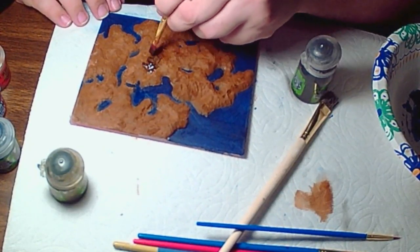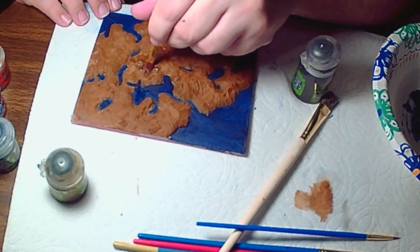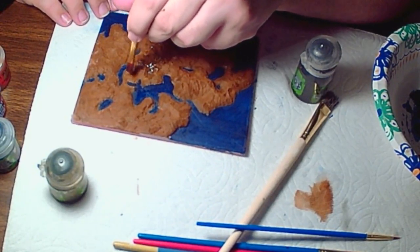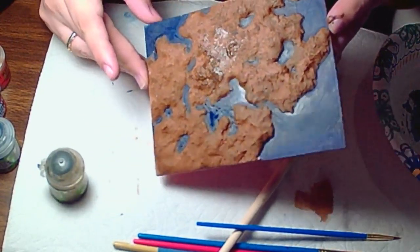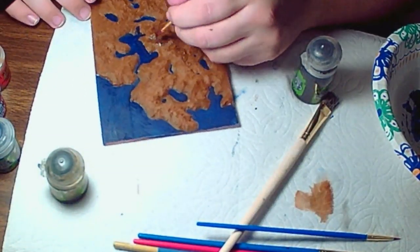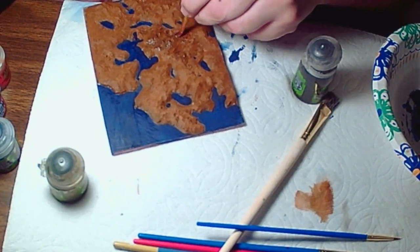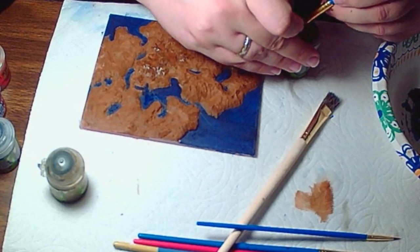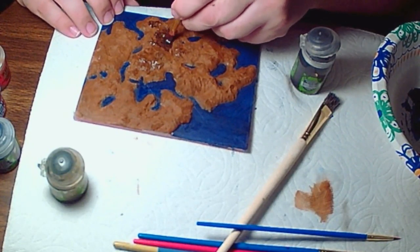As you can see, well, you probably can't see. Man, I gotta get another camera if I'm doing this again. Staying away from the coastlines because they're still wet, that blue shade. I wonder if you can see the pictures. Since this is a topographical map, the Nurn oil is getting into all the little mountain features and everything else like that. Again, with any shade you use, don't be afraid of it. You can always spread it.